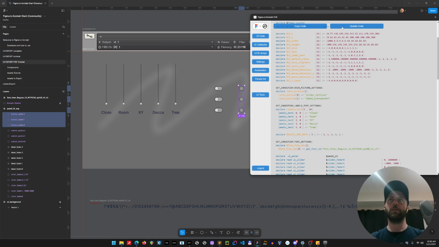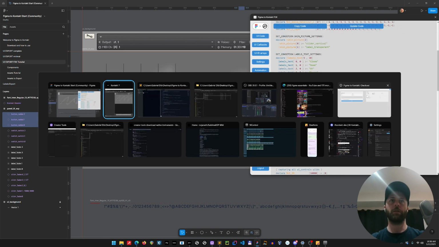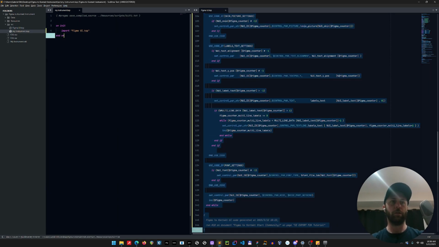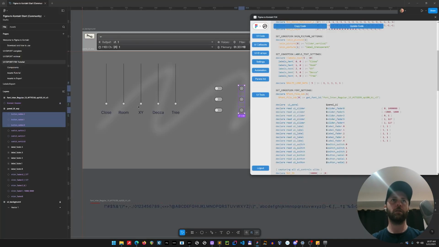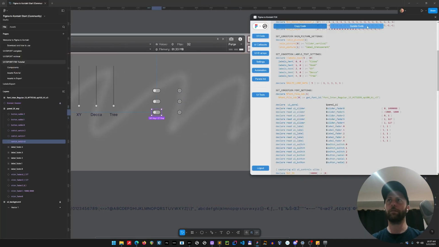Alrighty, what happens if we update the code? We get them in there, and then we paste the code and we save and compile. We're gonna get anything in there? What's going on? Let's see. I don't think I pasted correctly, so let's see.